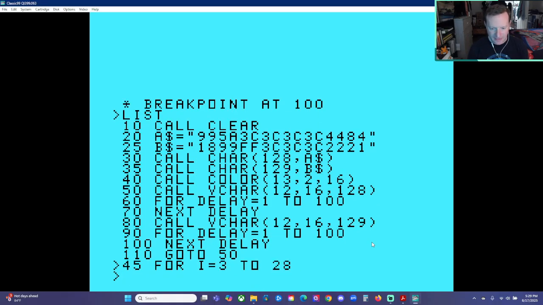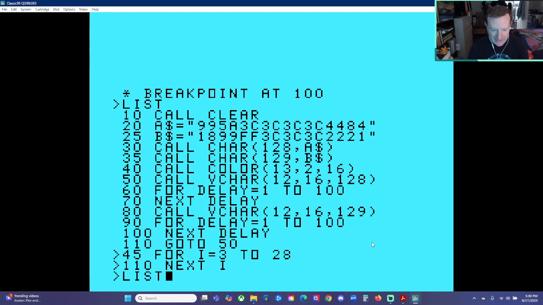And then let me think where the best place to end the loop is here. 110, NEXT I, replacing that GOTO statement with NEXT I. Let's list it out.